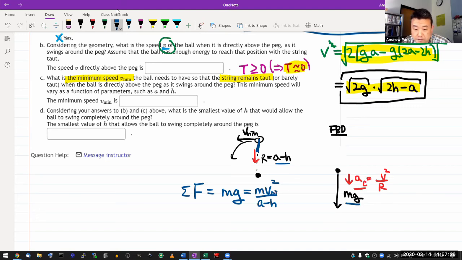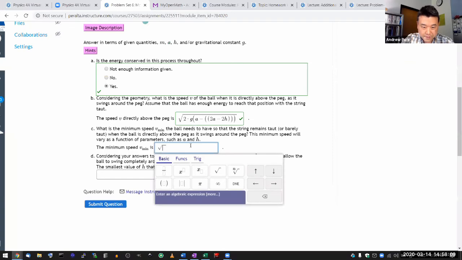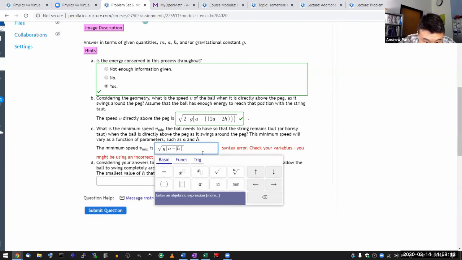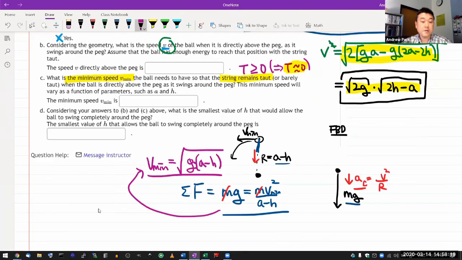The acceleration is going to be v squared over r, or r being A minus H. Let me just plug that in, A minus H. This v is the minimum velocity. I guess I can solve for that now. I can cancel out the mass. So v_min is equal to, I move A minus H over, so that's g times A minus H, and then getting rid of the square, I have square root. Let me plug that in just to make sure that the system accepts that it's correct. That's no trouble. So that's the minimum velocity.